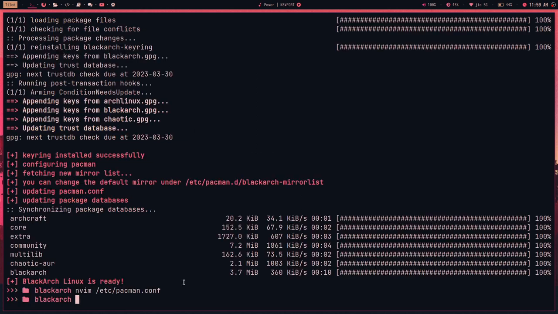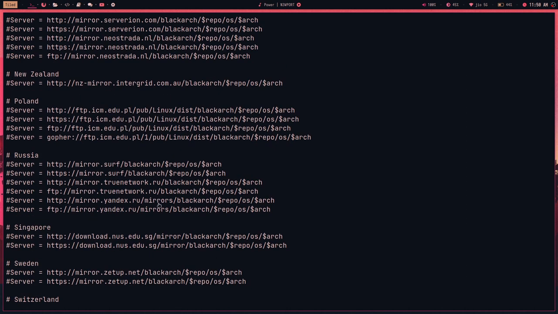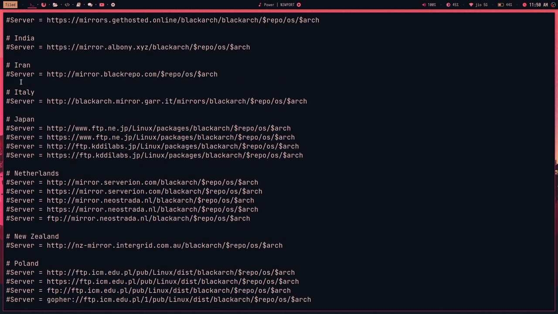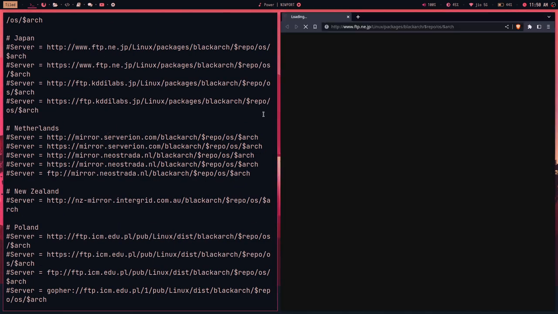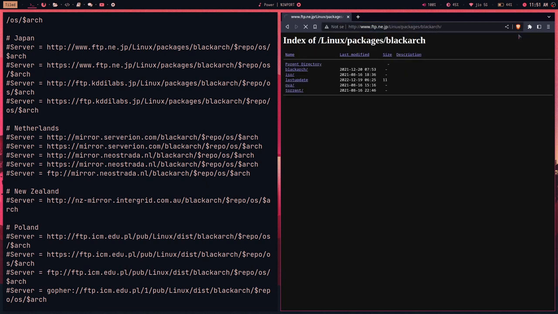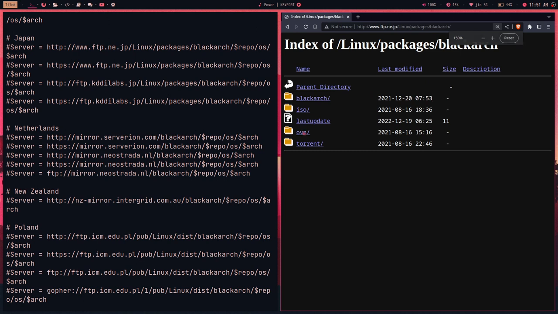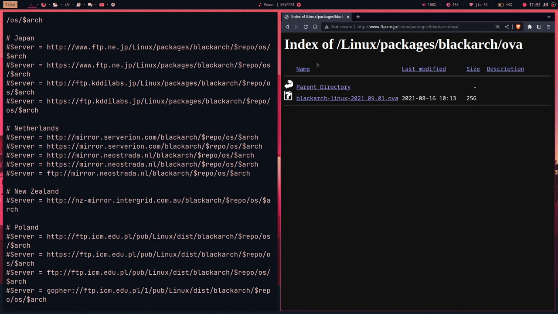So we can see their links. For example, if I do pacman.d/blackarch, let's cat this out. Now these are the servers which are hosting all of your hacking tools around the world. Let's open the Japan one. Maybe they are FTP. I have to remove the pound sign, dollar signs. Again, a new visual thing. You can also install OVA and ISO from here.